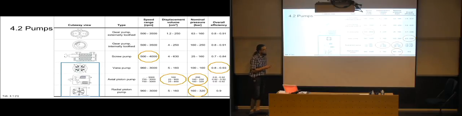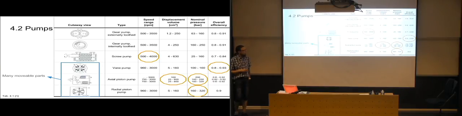So if we look at these three lower ones, there are very many movable parts in those. So there's a lot that can go wrong. Doing a service assignment on one of these will require a lot of dismantling and then reassembling, exchanging parts that are worn that you need to exchange with new ones. Maybe you have to grind a bit on some of the parts. You will have to do a lot of work when you're servicing them.